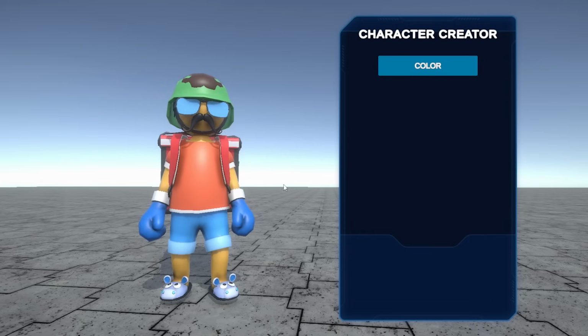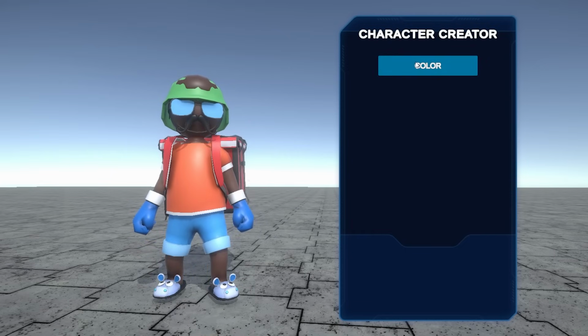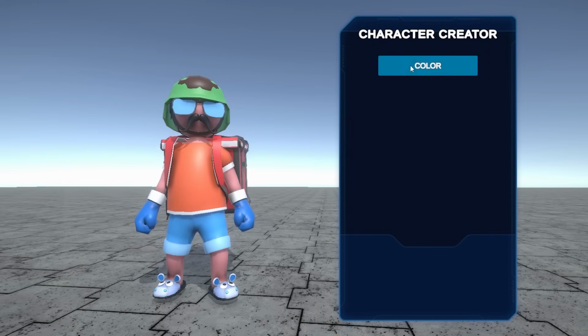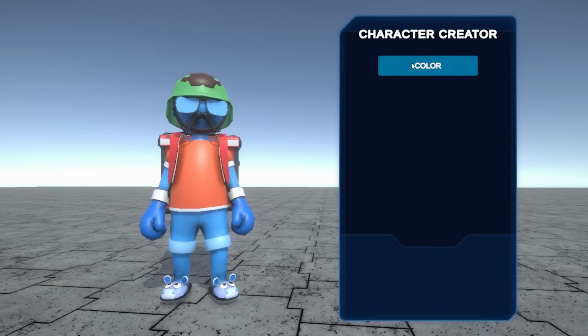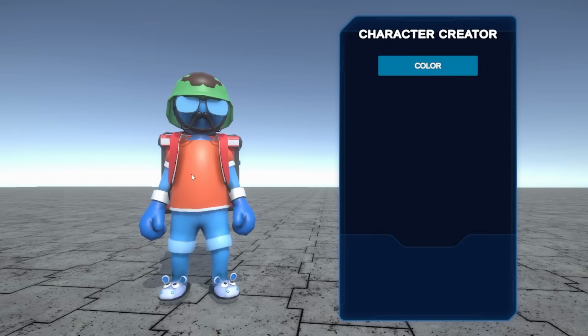Okay, let's test. So here we are, and the character has a yellow body. Now I click on this button, and there you go. It turns blue, and turns brown, and turns orange, and then sort of a red. And now if I click again, and yep, there you go, it goes back into yellow, and swap it out, and yep, there you go, it's swapping all of the colors. Okay, awesome. So this is really the core concept behind this system.